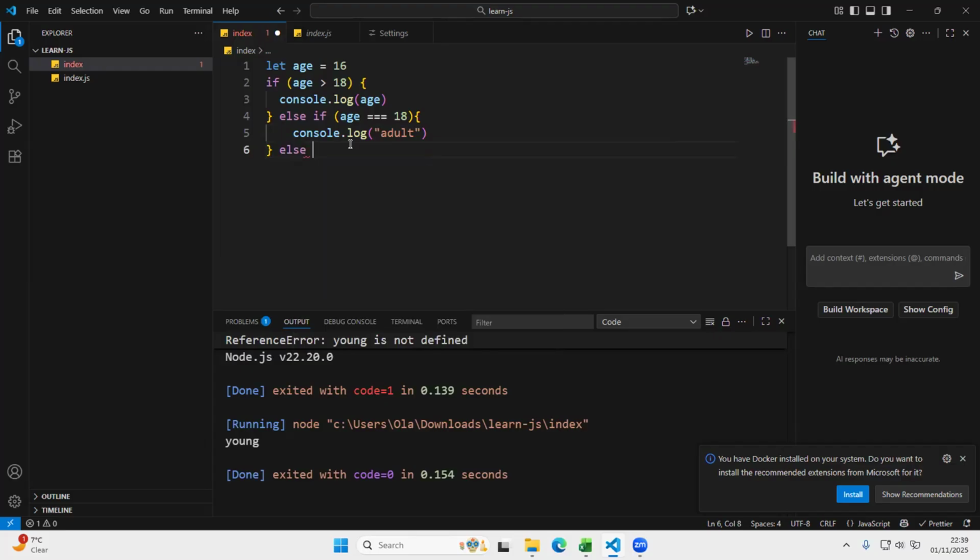So else, what do you want to do if the person is not greater than 18? So what do you want to do? You put it in curly brackets. You can print anything you like.